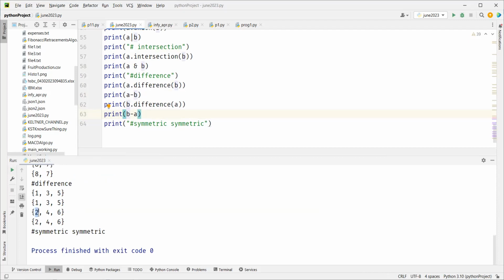B minus A: again, 7, 8 is common, so 2, 4, 6 remains.